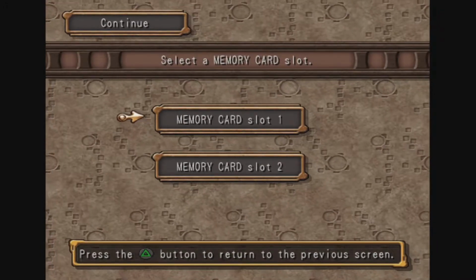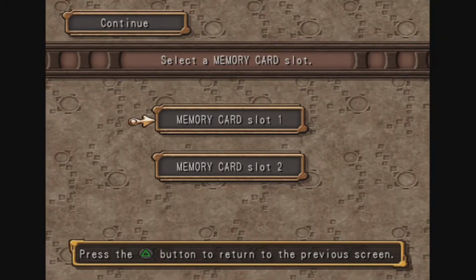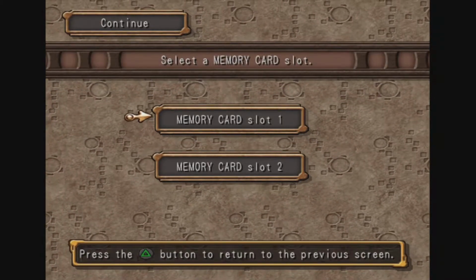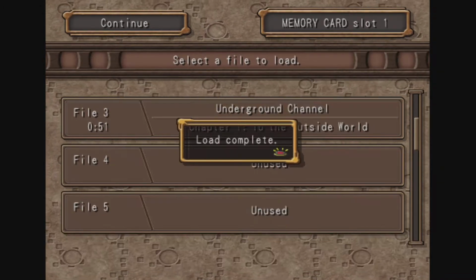So now, we are going to go through the underground water channel to make our way to the outside world. And today, we're going to continue down there and explore a bit more. Anyway, enough of my rambling, let's get started. So loading. There we go.